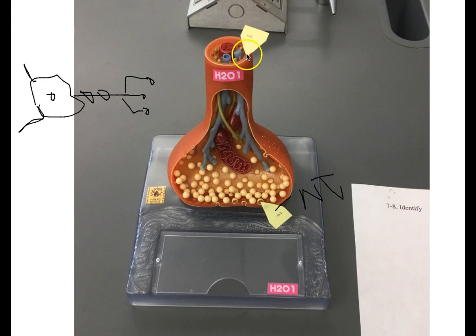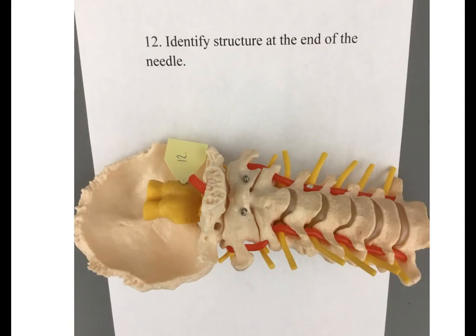Pay attention to that. You're also going to see here that I have this needle pointing to something right there. Well, what is this? Well, this is the actual membrane of the cell. And because it's an axon, this is the axolemma. So learning the definition of what axolemma is and applying it are two different things. The number of people who get this type of question wrong is insane because they don't stop and go, oh, okay, this is the cell membrane of an axon. An axon's membrane is an axolemma, okay? Just like every cell membrane is a plasmalemma. Okay? Again, this is a question: identify the structure at the end of the needle.